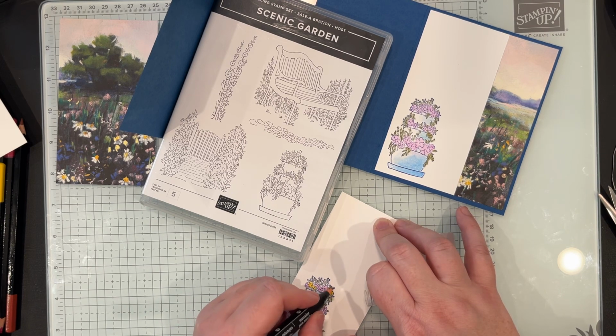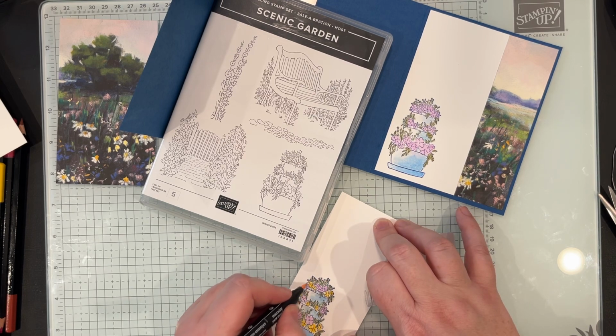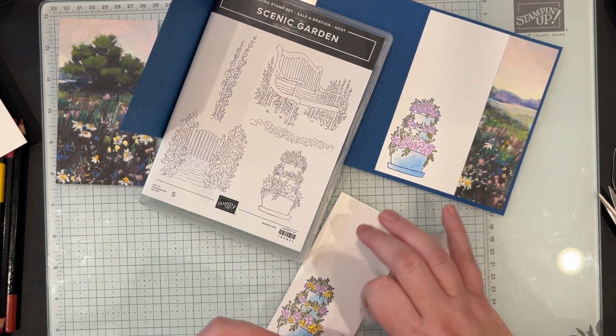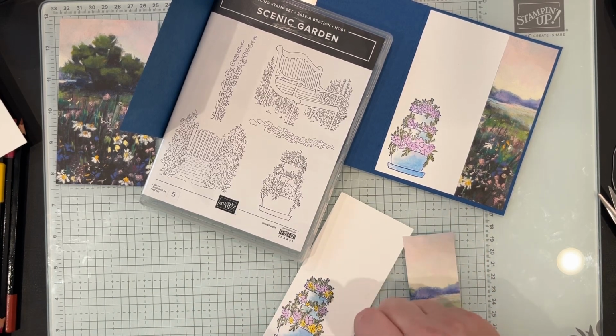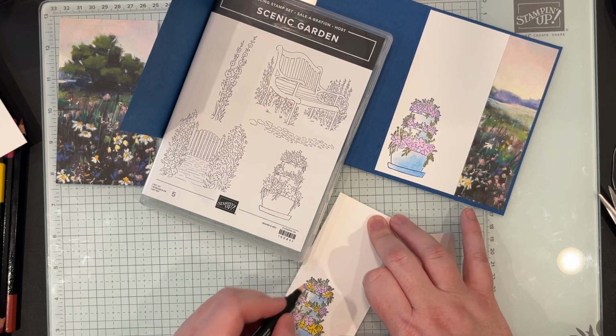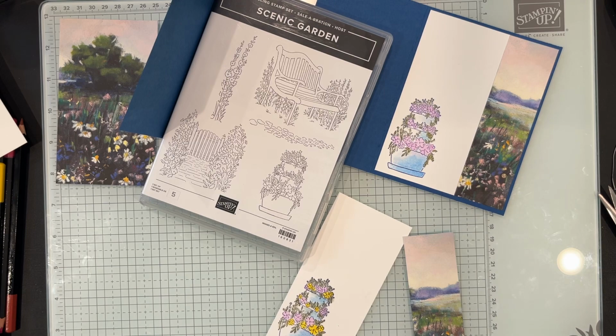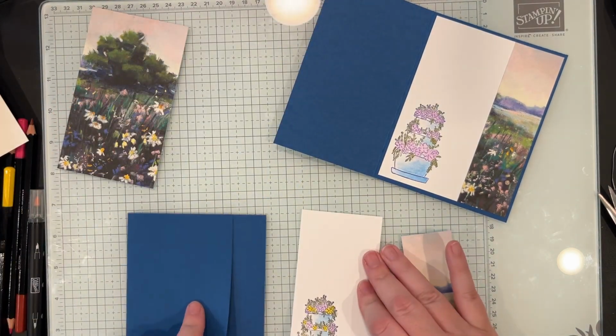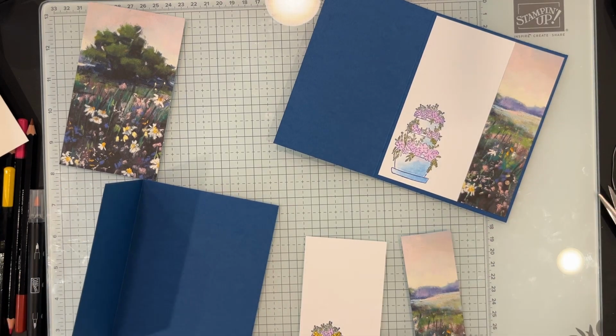And if you find it therapeutic to color in every single piece, and you just can't stand the watercolor look, then that's on you, and you can come back and do that all you want. Then I'm gonna come back and I'm gonna do the yellow last. In this case, it's actually the most vibrant color, and so we're gonna make sure that we get that. Nice, all right. So, gluing, let's glue.